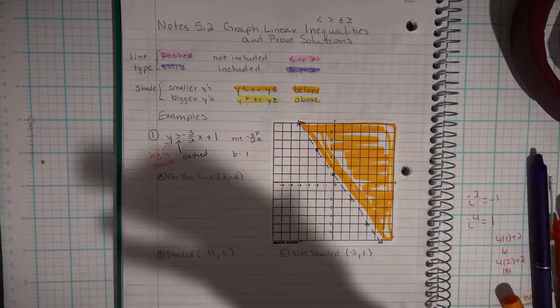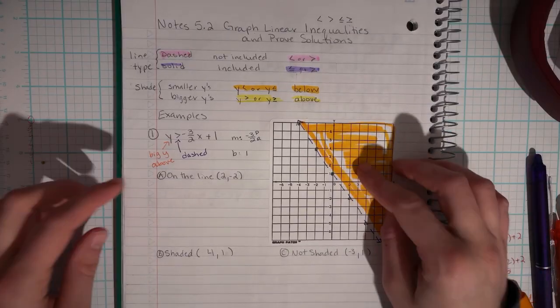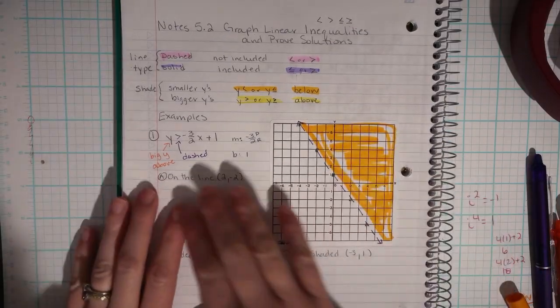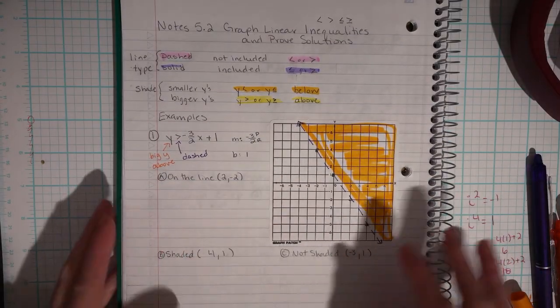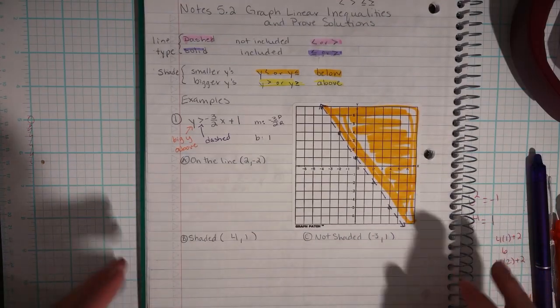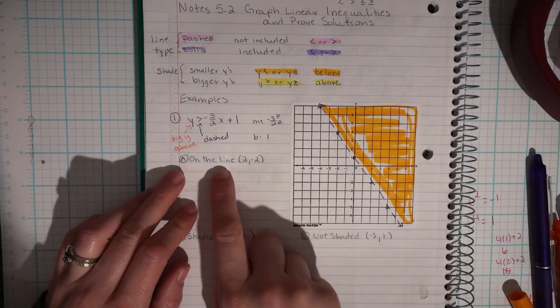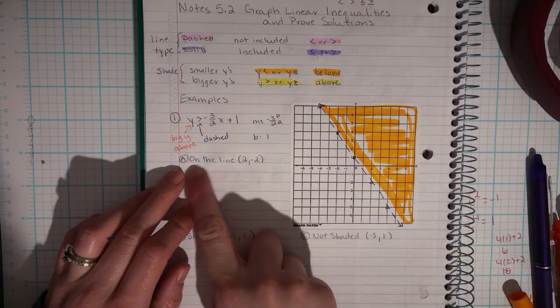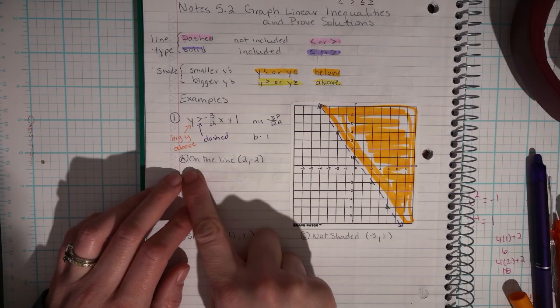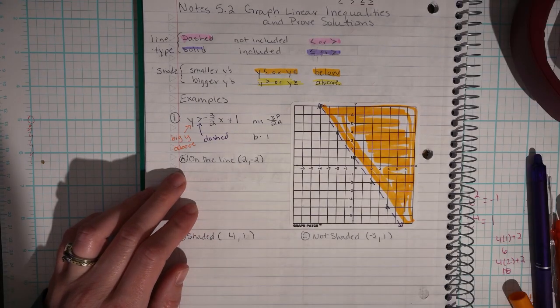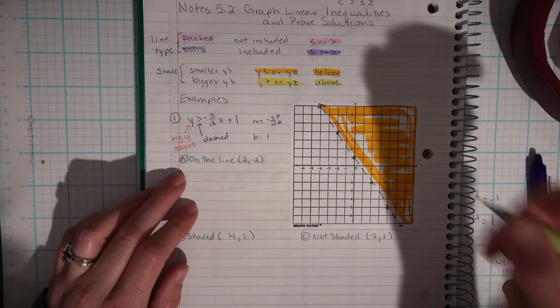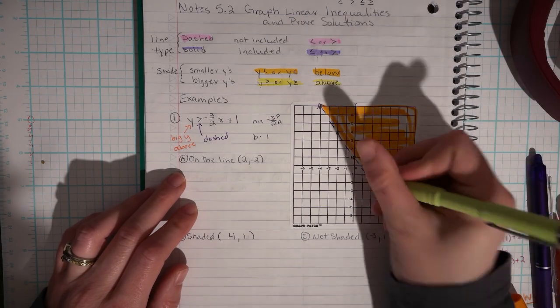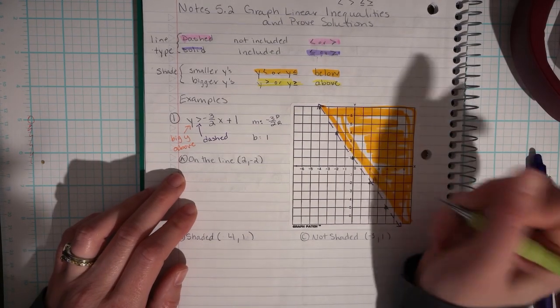All right, so we have the new graph. This is the new thing, the dashed and if it's above or below. Now we're going to prove some things because I like to do too much. All right, so we got to determine if A is on the line. So in this case, we got (2, -2). This is A right here, this point.